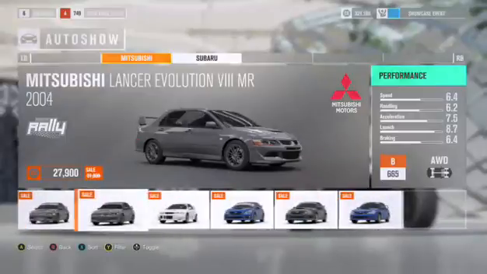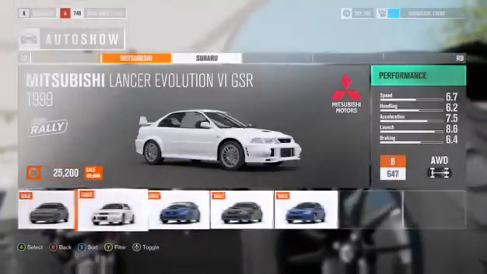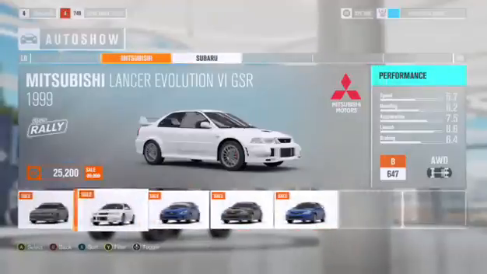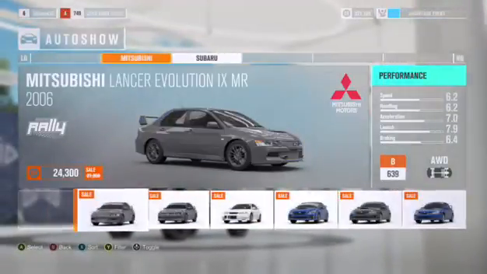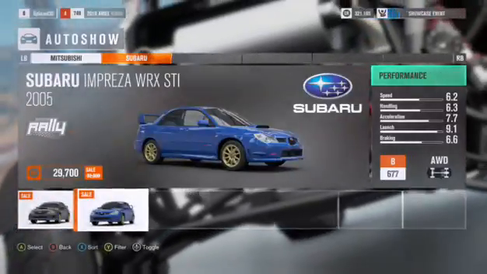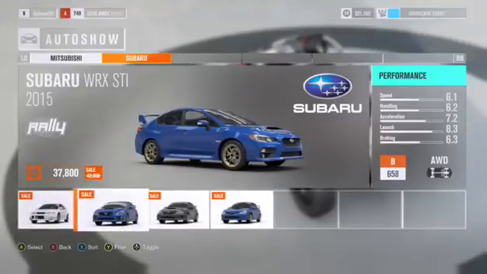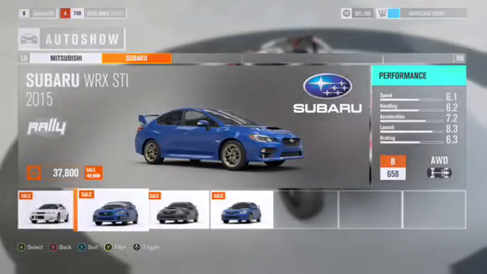Subaru WRX are all for sale. Mitsubishi. 2005 edition. 2011 edition. 2015 edition.